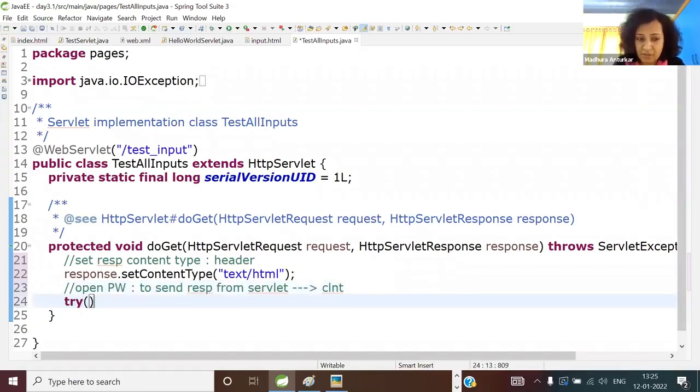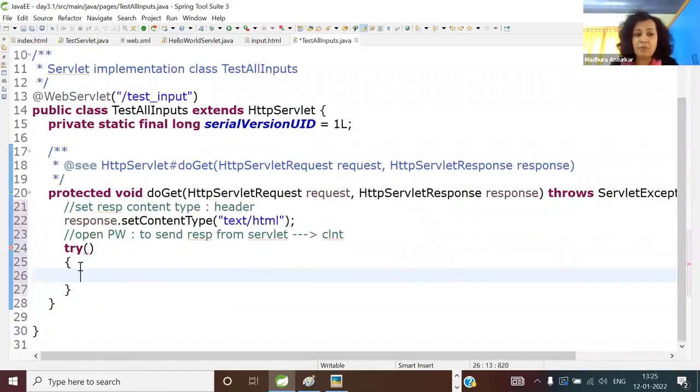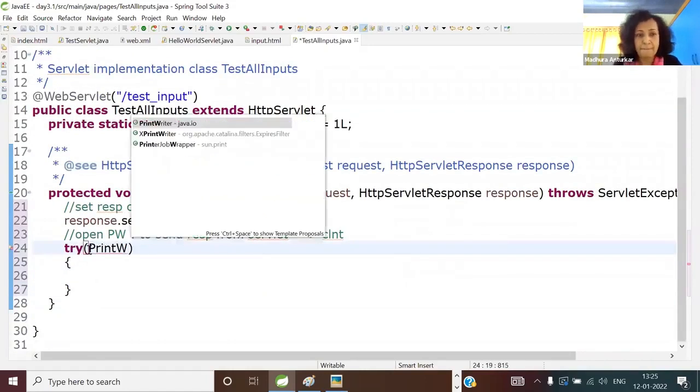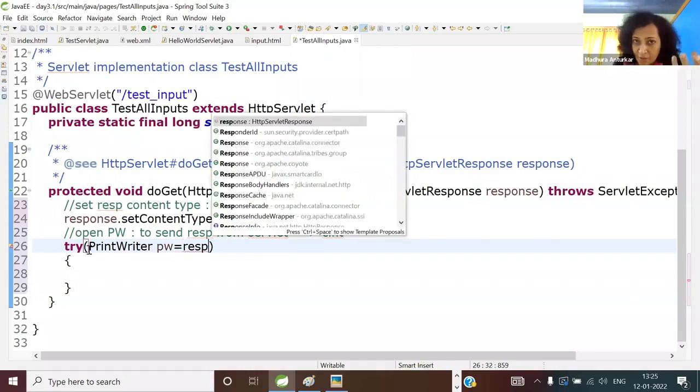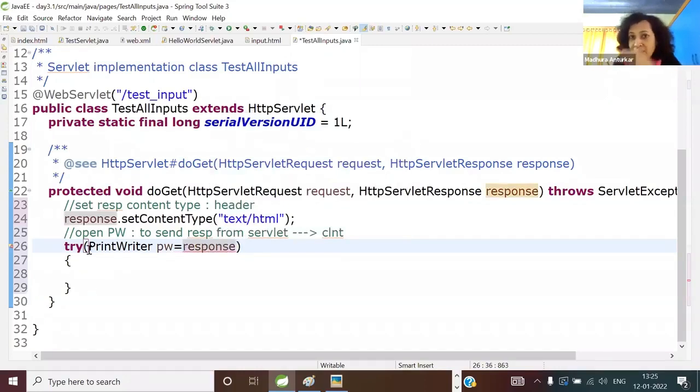So open the try with resources. And what you are going to open is the PrintWriter. You can use any variable name. I generally use pw. It's a local variable name. And don't say new PrintWriter. You are going to take it from the response, because you want the response buffer. So response.getWriter. And this is what will change.